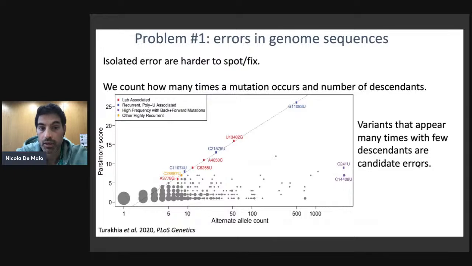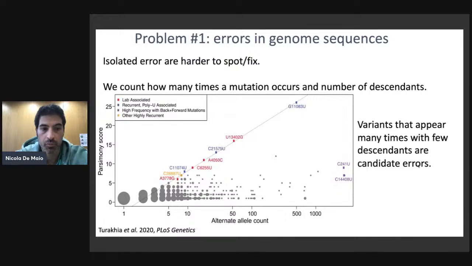But there are other things that are much harder to spot and to fix. In particular, if you have errors that are isolated, so they affect only one nucleotide, but they are recurrent. So you have the same error occurring in many, many sequences. Now that looks harder to spot because it looks exactly like a pattern from a normal mutation event with a number of descendants. But if you use a phylogenetic approach, you can infer a phylogeny, you can map mutations on the phylogeny, then you can see that these errors will appear many times on the phylogeny, so they will correspond to many mutation events, and each mutation event will have a small number of descendants.